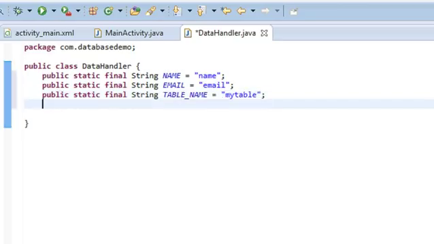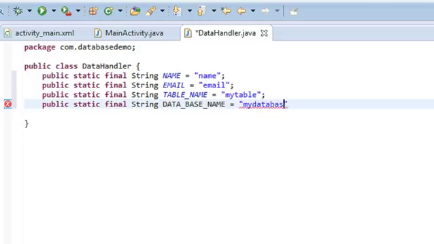Of course we need a database, so we need a name for the database. So here it is, public static final String database name. I give it as "my database".